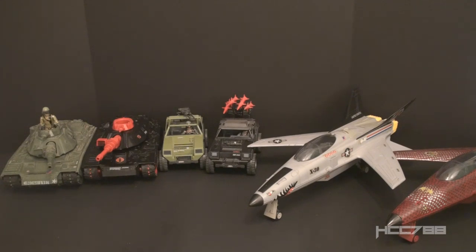This happened numerous times throughout the G.I. Joe toy line. Sometimes it even went in the other direction, with Cobra vehicles becoming G.I. Joe vehicles. Some of these attempts were better than others. In the case of the CAT, I really don't mind because I think the color change looks great, and because Cobra didn't have enough traditional tanks.